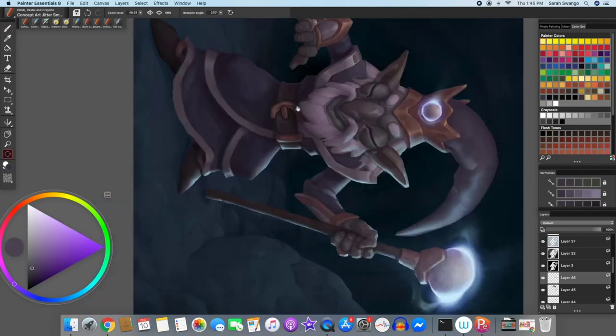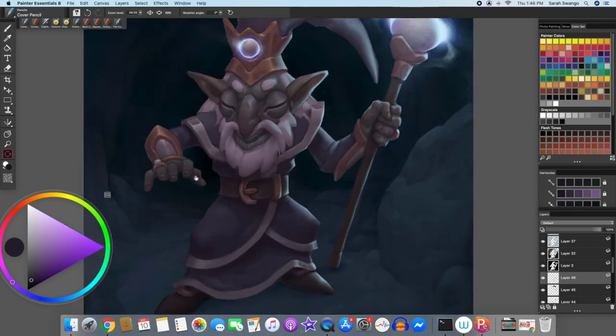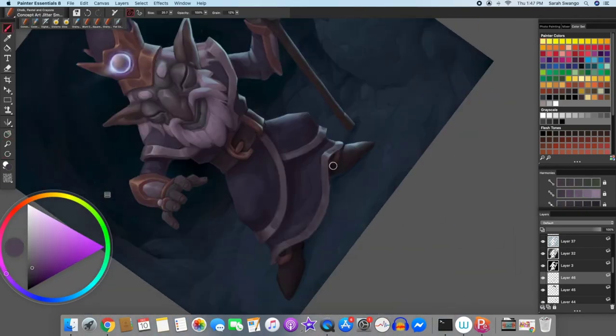I wish I had more to talk about and explain, but all I'm really doing is continuing to use the same three brushes to clean him up. I'm trying to make the shapes look right, push the lights and darks, make it look fun and interesting style-wise, and make the lighting consistent. That's really all I'm doing.